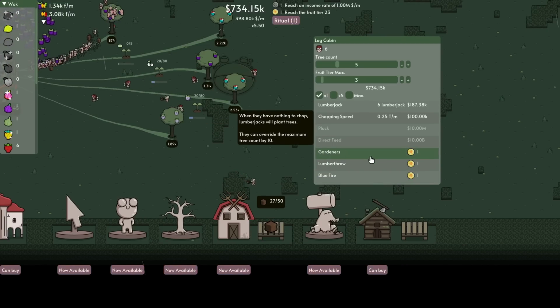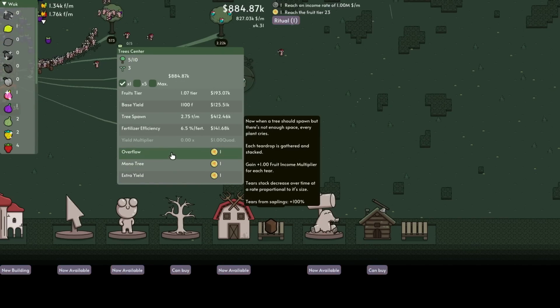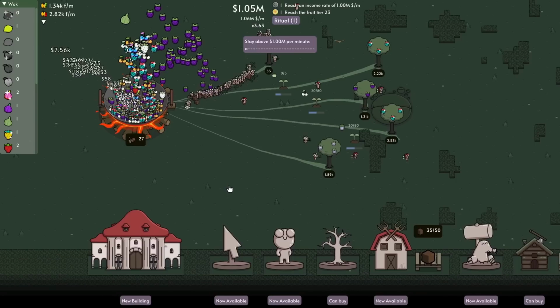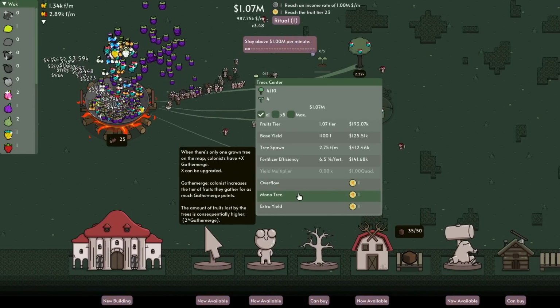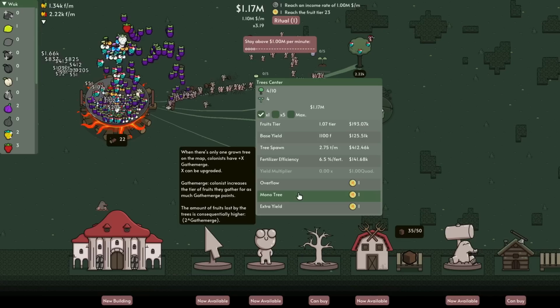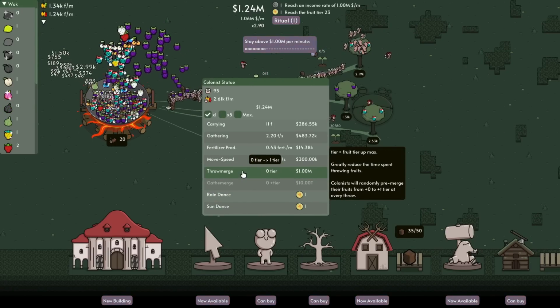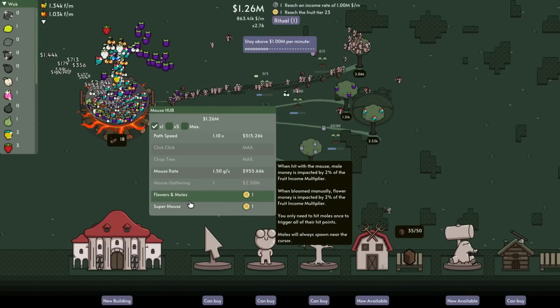Oh, we can spend solar coins here. When they have nothing to chop, lumberjacks will plant trees. They can override the maximum tree count. Now when a tree should spawn, but there's not enough space, every plant cries. Each teardrop gathered is stacked. Gain +1 fruit income multiplier for each tier. What? When there's only one tree grown on the map, colonists have +X gather merge. X can be upgraded. Oh my goodness. Greatly reduce the spent time throwing fruits.